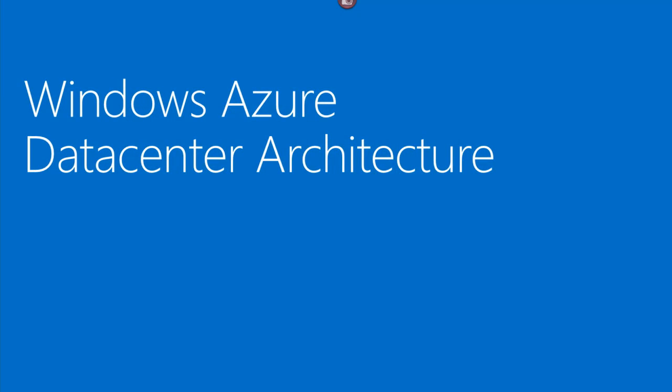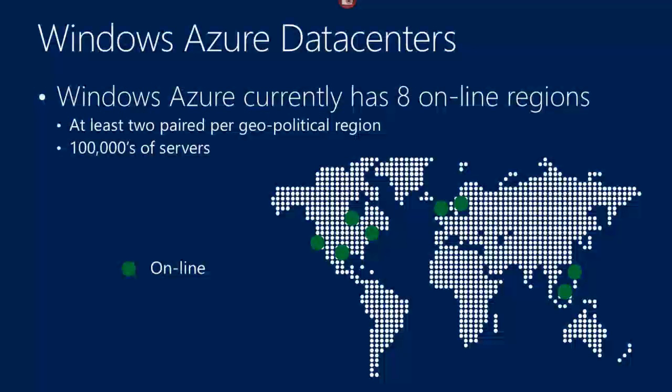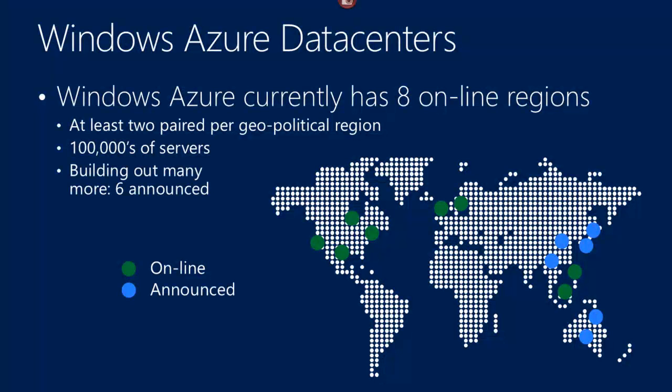So let's start with the data center architecture, and I'll start, again, with just the build-outs that we've got going on. Right now, we've got 8 online regions across the world. You can see 4 in the US, 2 in Europe, 2 in Southeast Asia. And this already constitutes on the orders of hundreds of thousands of servers. We're currently building out, and this is what we've announced. So there are build-outs that we haven't announced yet, too. Ones that we've got spec'd, land purchases, buildings that we're working on. But you can see we've got 6 more that we've just announced.